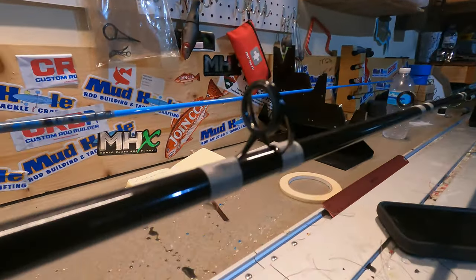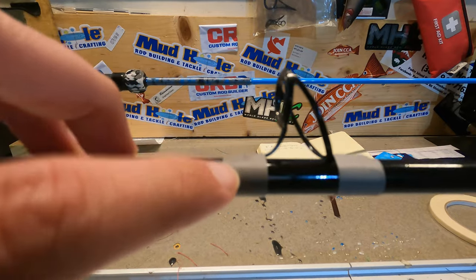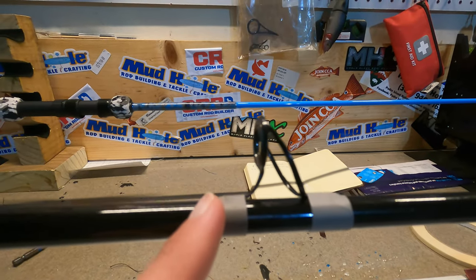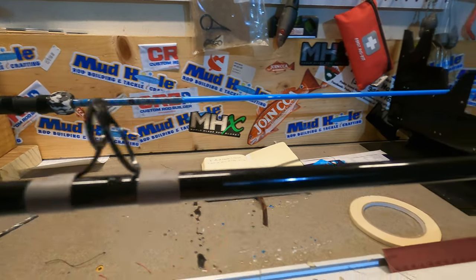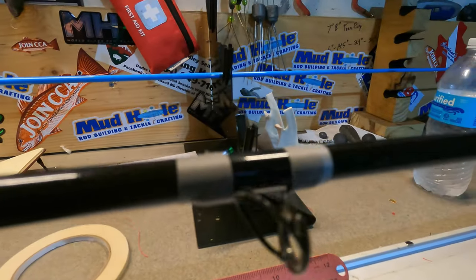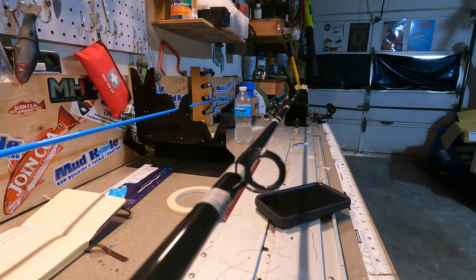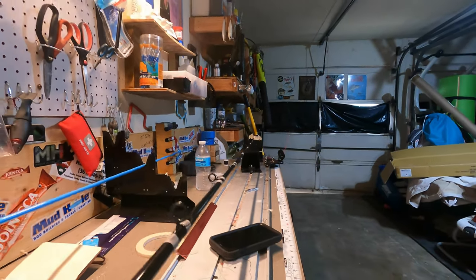We have it wrapped in gray, but now we're going to go over these with black. The black wrap is going to start on the inside edges of each wrap, and that's going to give it a false look of trim tabs — it'll be a double wrap on the guides. It might add a little weight but it will look good. We're going to wrap the black around and then do an overview once it's on.